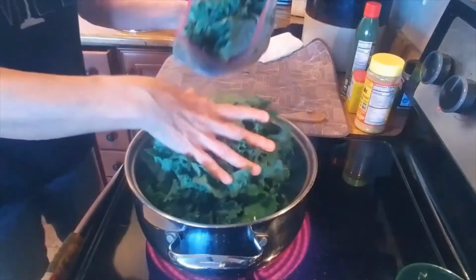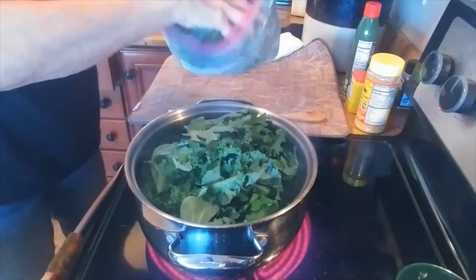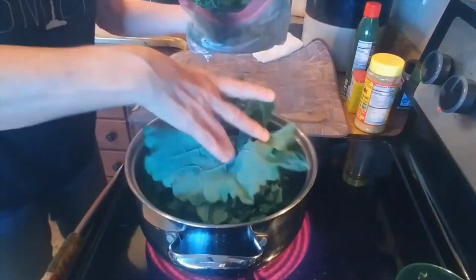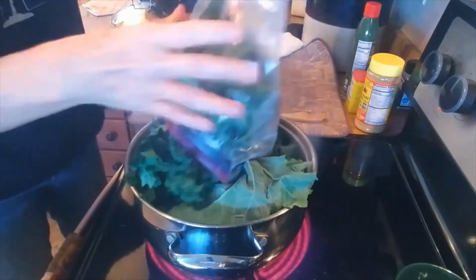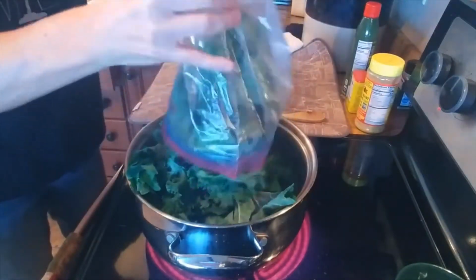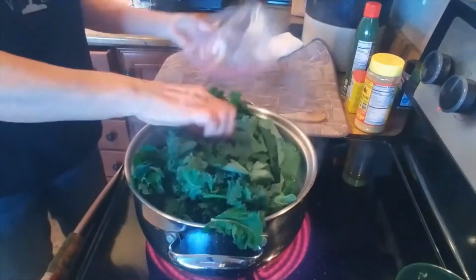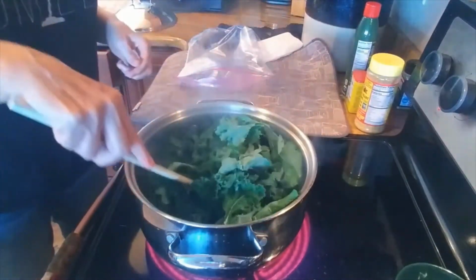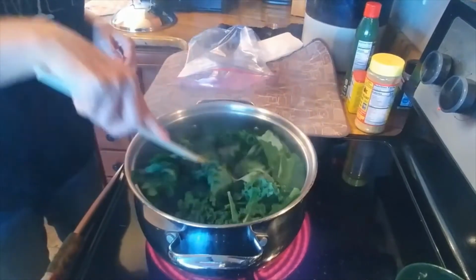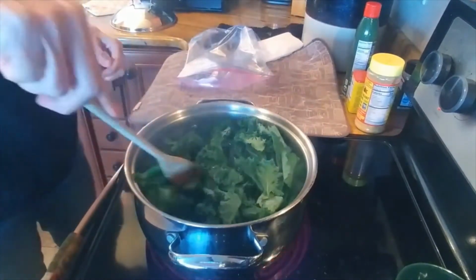So I've got kale coming out my ears. I'm just gonna put it all in there. I am just certain it's going to fit. And it will cook down pretty rapidly. And I'll just make sure and keep pushing it down into the boiling water.